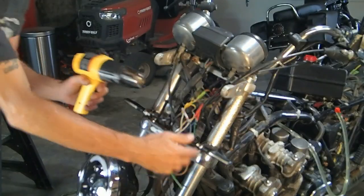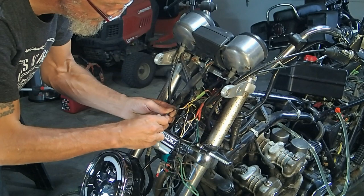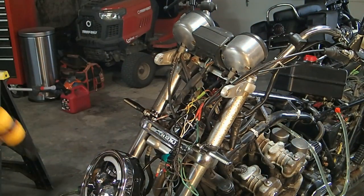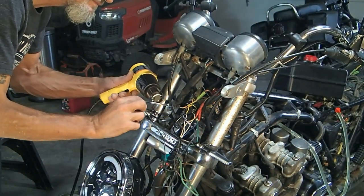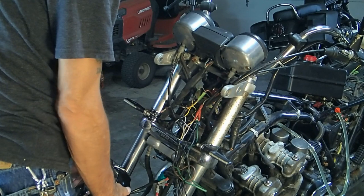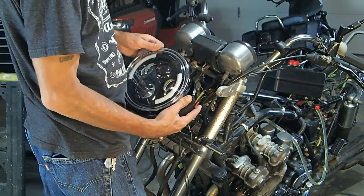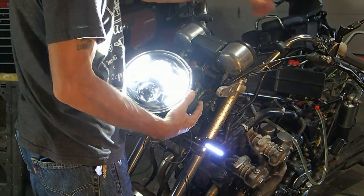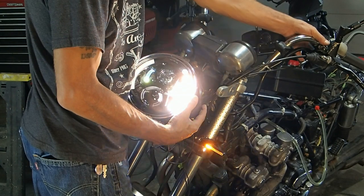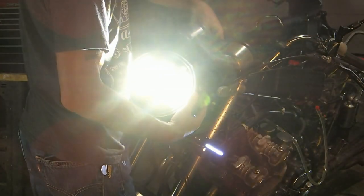Let that cool down a bit. Alright, here we go. We're about to put this all back together. And lights are on. Bright light works. Turn signal works. Daytime running lights work. Okay, everything works.